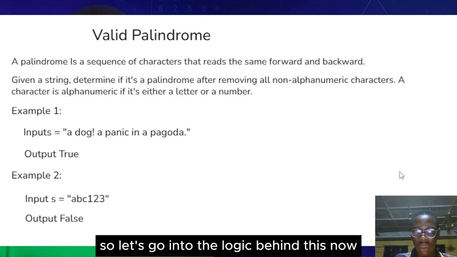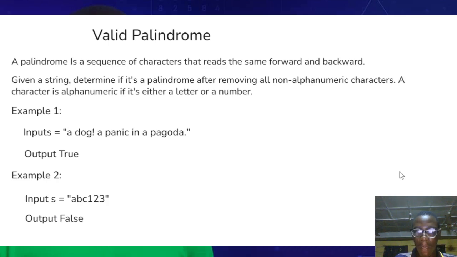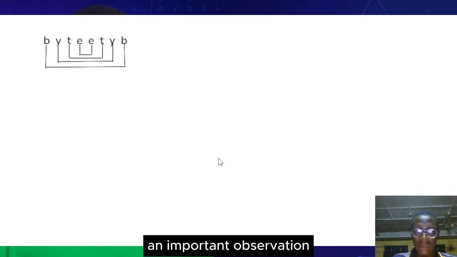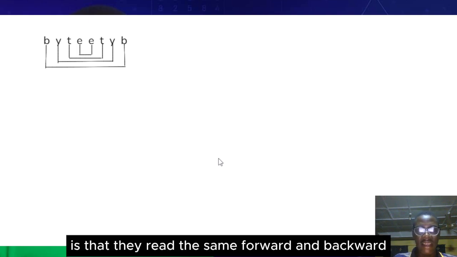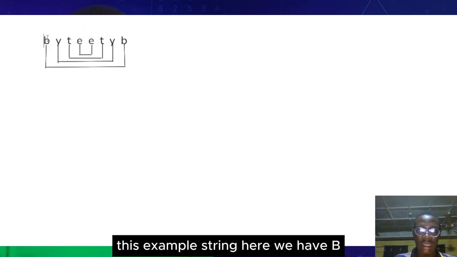So let's go into the logic behind this now, and it's gonna be interesting. An important observation about palindromes is that they read the same forward and backward. Look at this example string here. We have BYTE ETYB.